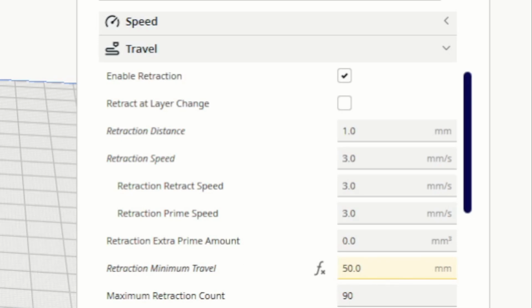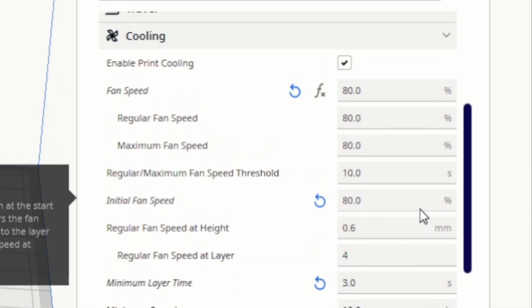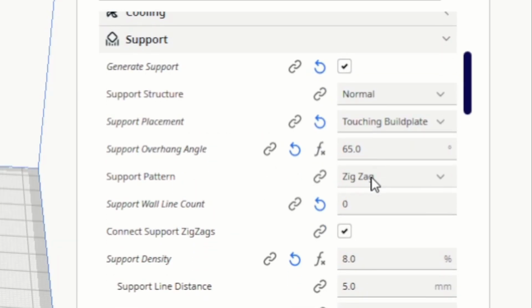So it highly depends on your 3D printer that you have. But yeah, definitely play around with it. As long as you learn what settings affect what and are able to diagnose problems with your 3D printer, then you're able to tweak things for yourself. Cooling, you can leave it alone if you want. I have the fan speed lowered a little bit just to reduce noise. Fan speed, you know, it helps with 3D printing, but you don't have to have it at max all the time. For supports, oftentimes I just leave it at zigzag.